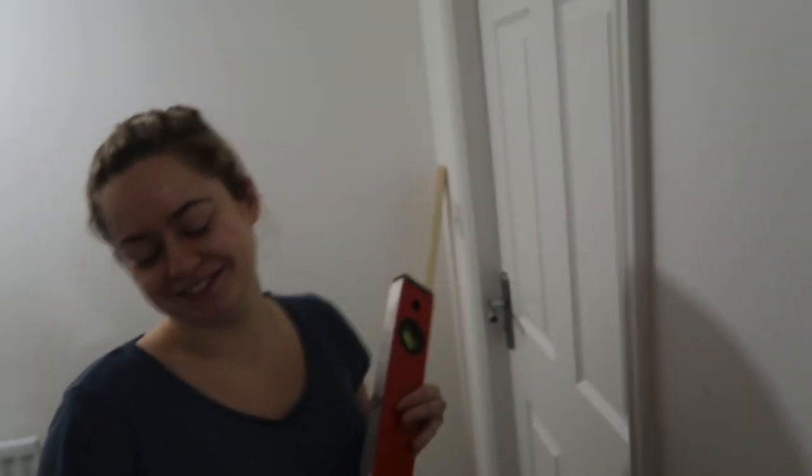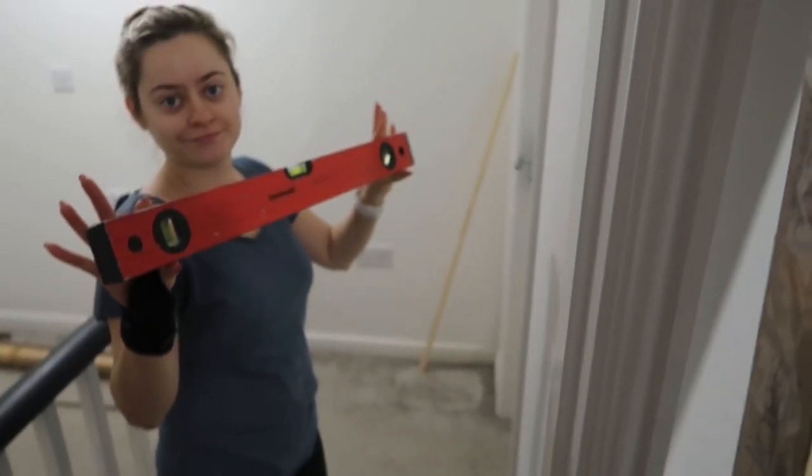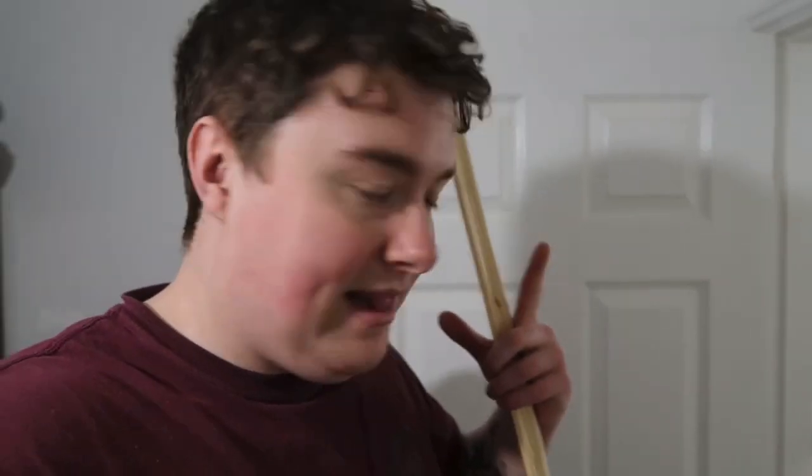It's hard one-handed. We're going to put that on the wall now, and I'll pick these up when it's on. We need to put the grip and grab and stuff on. Got the level there as well. Always make sure everything's level. You don't want stuff that's off-kilter. So yeah, we're going to get this done. I'll pick these up in a bit.